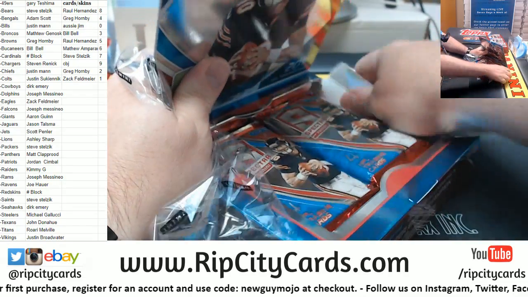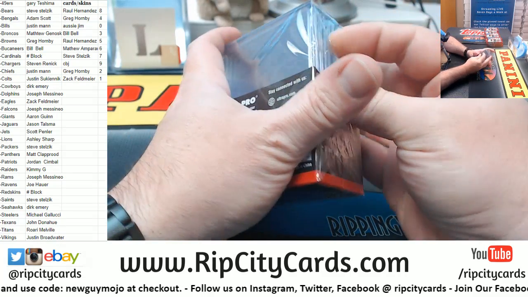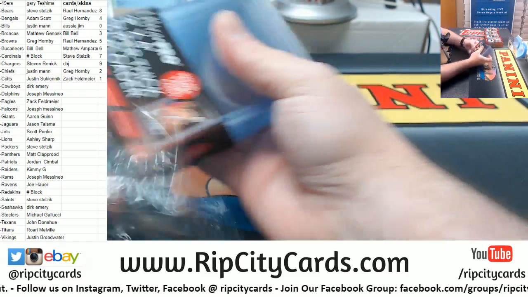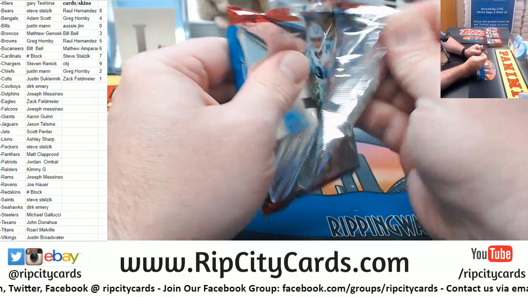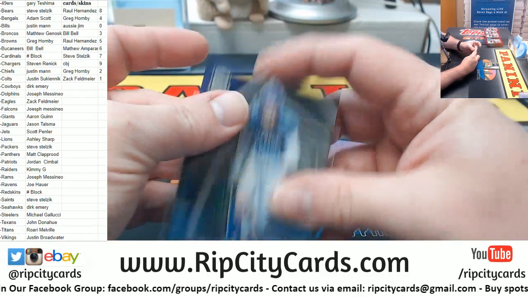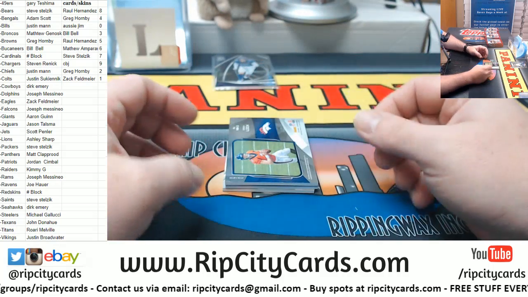I think I got enough 130s to do this. Alright, let me go ahead and open one of these. Alright, let's see what we got. Start with Adam Thielen. Well, that's a Pro Bowl version, even for the Vikings.